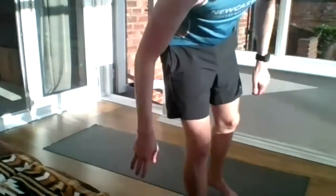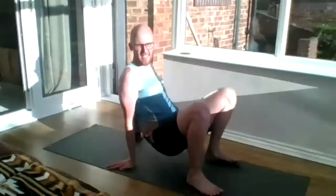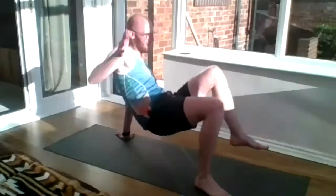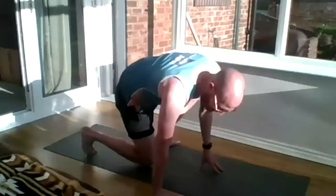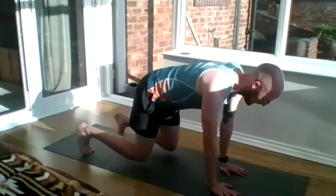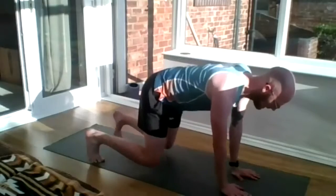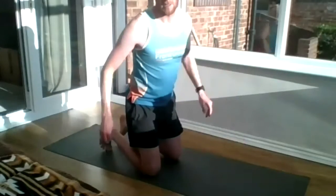And then the last one, everyone's going to hate me for this one, is a crab touch. So onto your hands and feet, but on your back almost, and then just alternate arms and legs. Trying to not fall over like I just did. If you're not confident with that, what you can do is get yourself onto your hands and knees, so almost like a 4-point lift. Lift yourself off and just alternate hand to knee. And again, just try and keep that body nice and stable as you do that. That's a bit of an easier one if you're not too confident doing the crab touch.